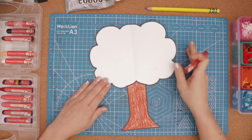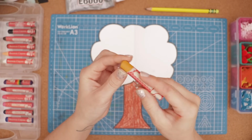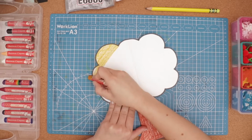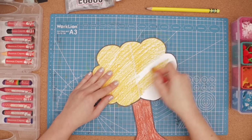For the fall leaves, I'm going to be using a golden mustard yellow color. Depending where you live, this is the time of year that the leaves are changing colors to warm reds, browns, yellows, and oranges.